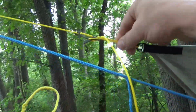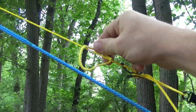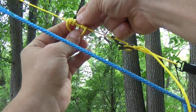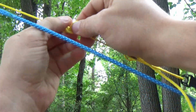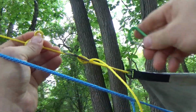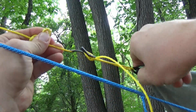All right, so now I've got my tarp here. Now this is already set up. I've got it set up with a wasp, but we're just going to use this as an example. If I wanted to, I take this continuous loop and I wrap it one time, two times. You want to try to keep it in line with itself, so it's going inside itself over and over again. Three times. And then kind of cinch it together there. There you have it. Now what I would do is I would take my carabiner or another continuous loop, however you want to do it, and attach it to my D-ring here. And I missed.